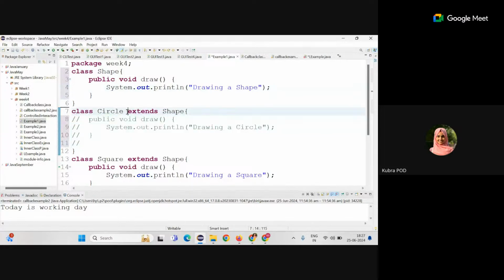Circle is going to get this draw method, and the implementation is the one provided by class Shape. But when you declare this as abstract draw, then you are going to give an implementation that is specific to Circle, and you are forced to give that implementation.